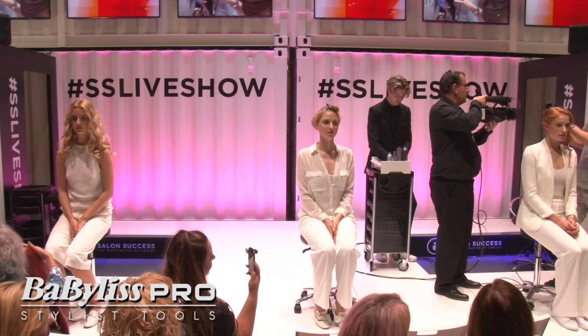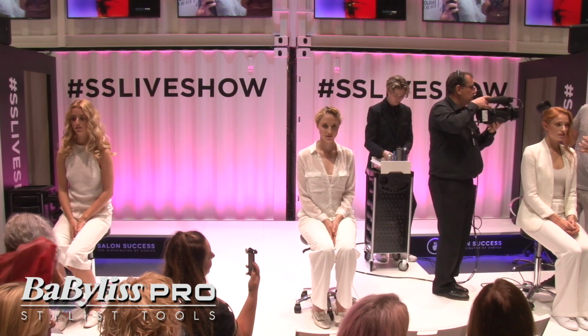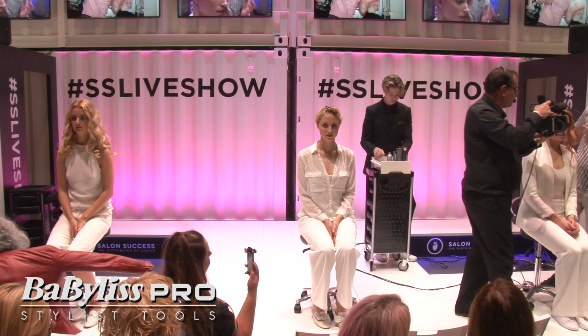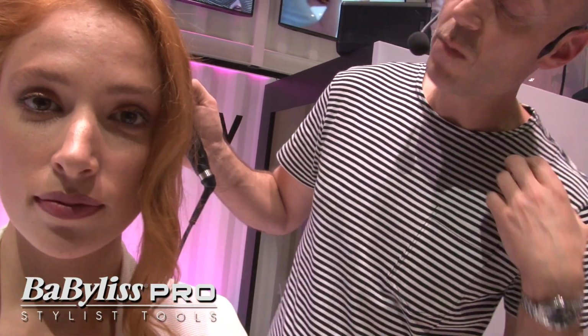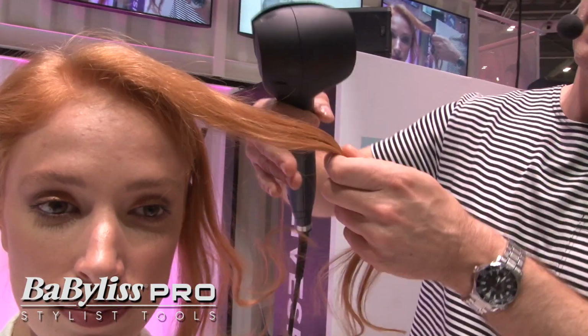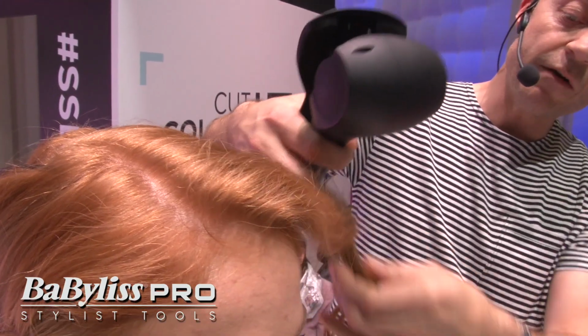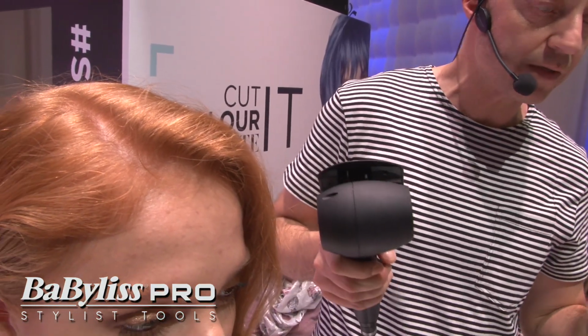We've got it set on a larger barrel, and the idea you can see from previously is we're just going to create a soft sort of S-shaped bend in the hair, and that's more current. It's almost an undone look. Now previously, when I've had to create this shape and this curl with a tong, you put that in on a large barrel, you get that, and 5 minutes later it drops.